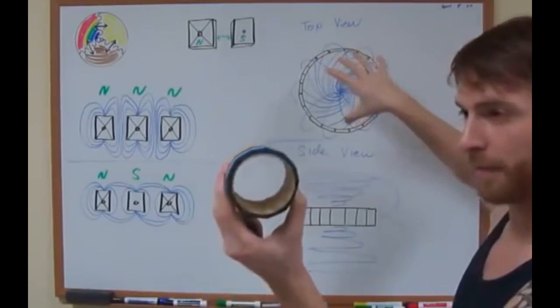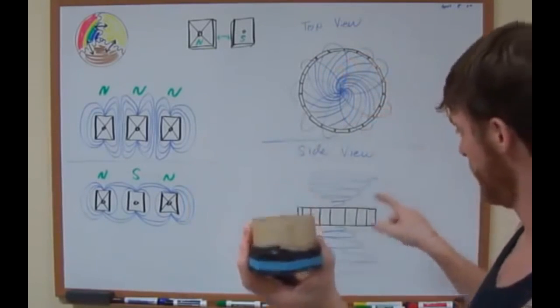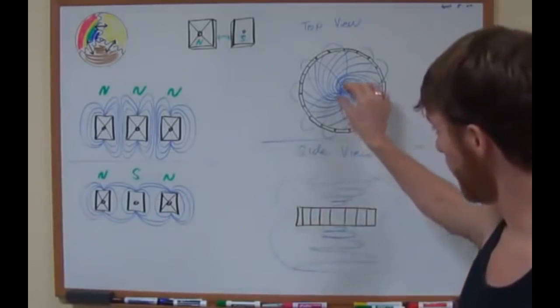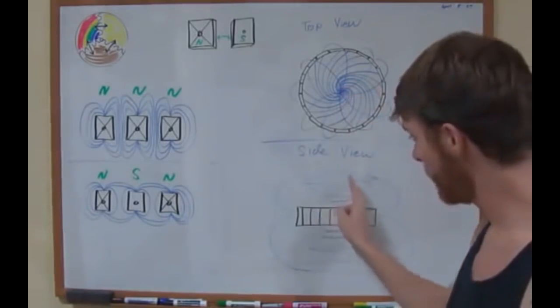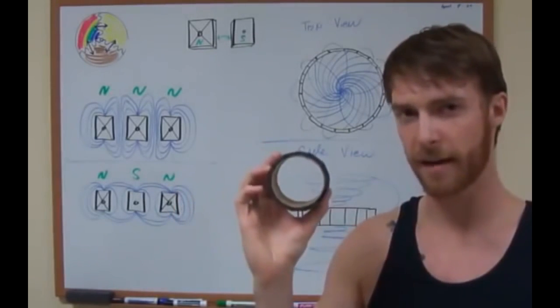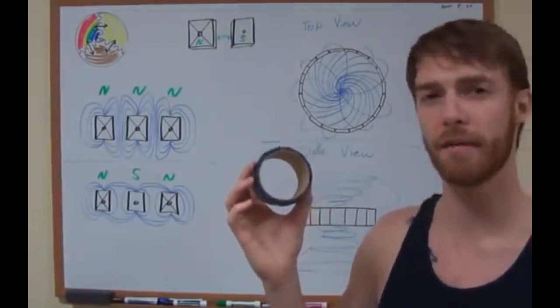This is the top view, and then the side view is this, where the magnets go around, and then the vortex, like this, comes out and then goes back in. So this is essentially a vortexing magnetic field. So now what's the significance of that?